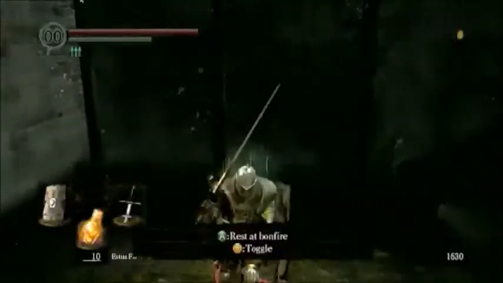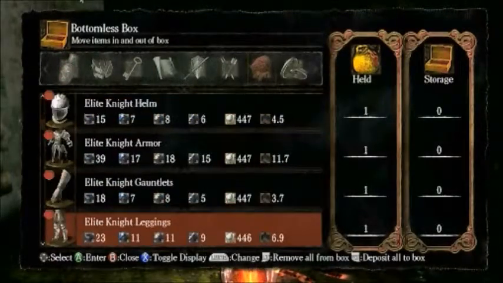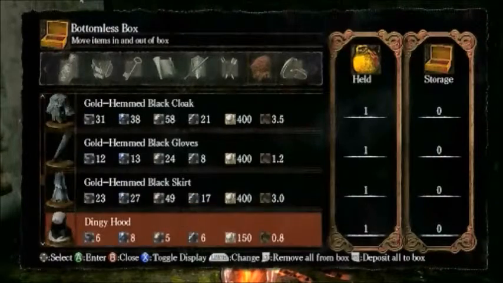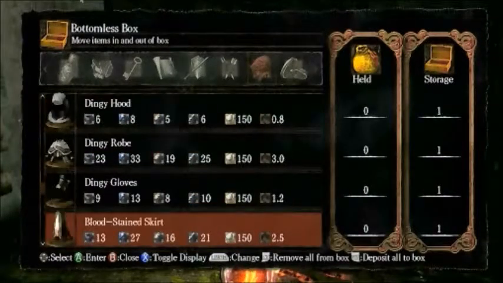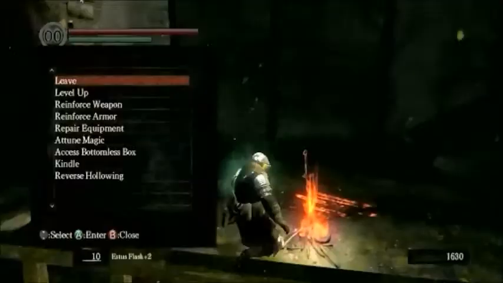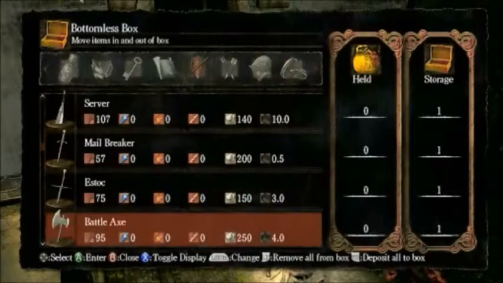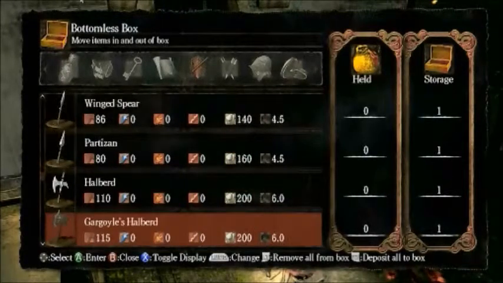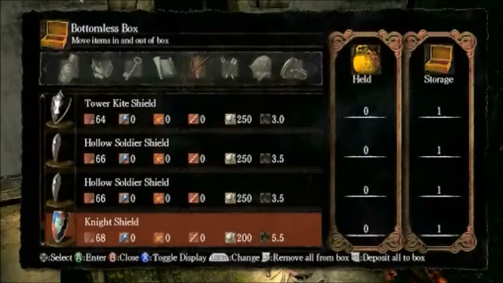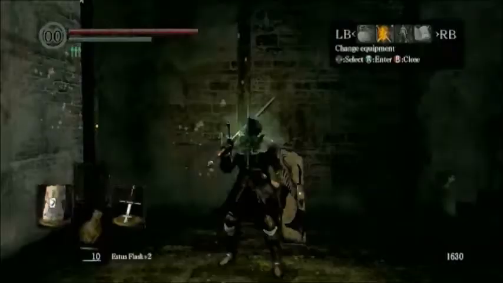Let's go ahead and store some stuff in the bottomless box that we don't need anymore. Because we'll have 2 builds, it'll be easier if we leave all this stuff in the bottomless box so we don't have to worry about switching between it. So as you can see, the Firekeeper's stuff is way worse, so we're not going to stick with that. I'm just going to store some unneeded weapons because we'll be switching between weapons as well. Just store everything except the Great Scythe, the Zweihander, and maybe the crossbows, and bolts and stuff. And most of the shields probably, because they have special resistances that might be necessary.